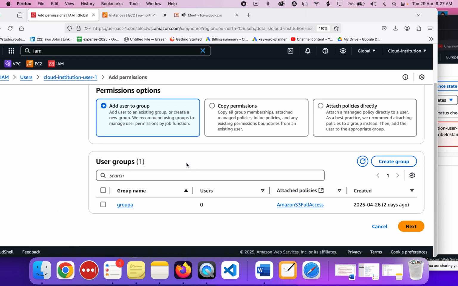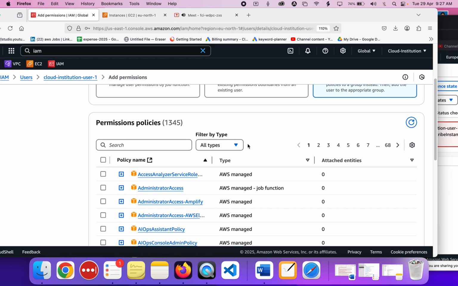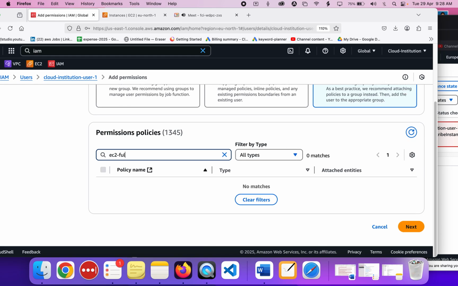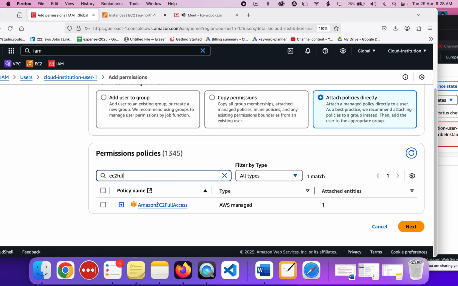Okay, now for the permission, I'm going to attach a policy. What is a policy? Attach policy directly, which means I'm going to directly attach the particular permissions to this user. Now I'm going to type EC2 full.